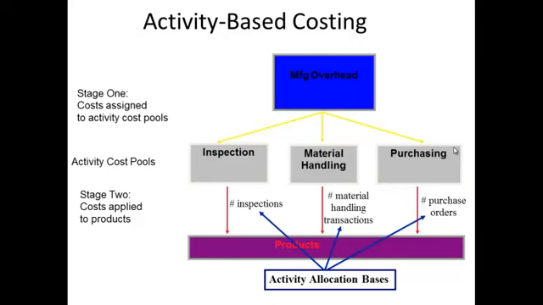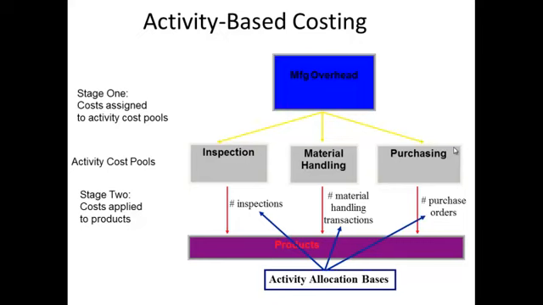Handling material is an activity. Purchasing is an activity. Now these may or may not map directly into different departments. You might have one department within your organization that carries out multiple activities, likely you do. You even potentially could have multiple departments engaging in one activity. The important point here is that we're first going to separate our cost into activity cost pools. So we're going to collect all the costs associated with a given activity. And then beyond that, it's pretty much the same as the two-stage departmental system that I just described.